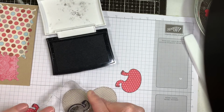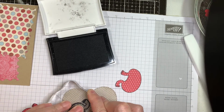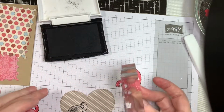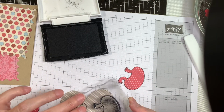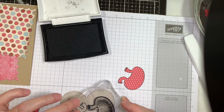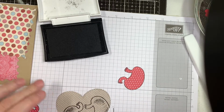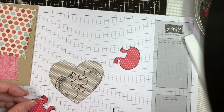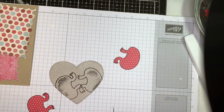Now, I wasn't careful and I got some ink on the center of these images, but it doesn't matter. I only care about the outline because I'll be covering it up with my little stomachs. Now, I already pre-cut those stamped images earlier, and I went ahead and ran my Tuxedo Black Memento marker around the edges so it sort of hides it if things weren't cut out perfectly.